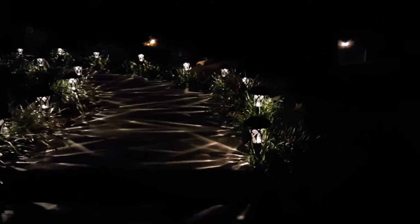Okay, I just want to show the lights at night for the review. You can kind of see, we'll back up here a little bit. They give just enough ambient light. You can see where you're going, right? But they're not absurd, I guess, with that blue color. I love the pattern that it puts on the sidewalk as well. It's very pretty, and it's just enough where you can see what you need to see without it being too invasive and very decorative. Isn't that pretty? And it looks good. Doesn't look like a landing strip.